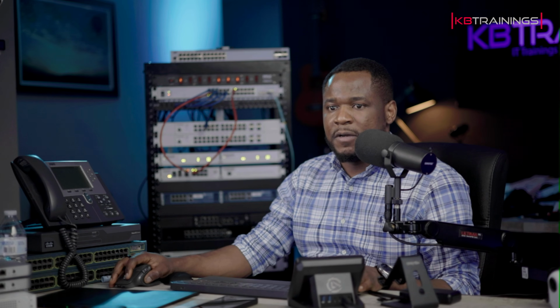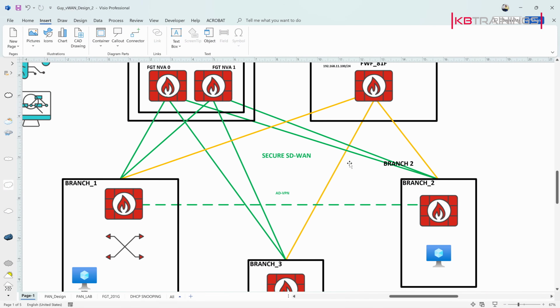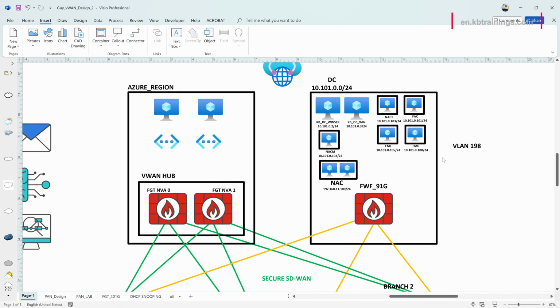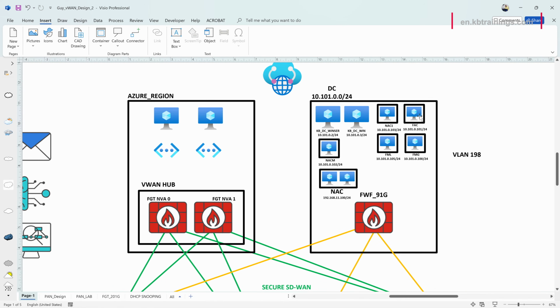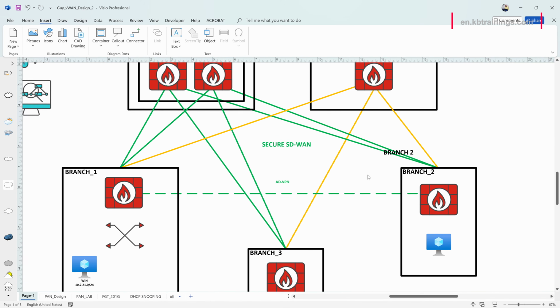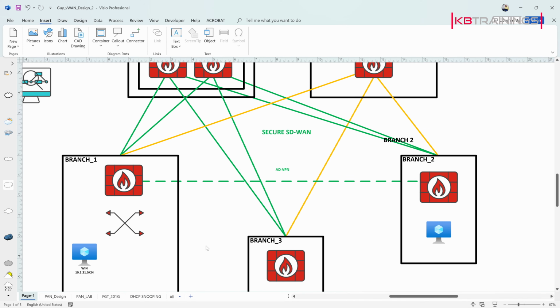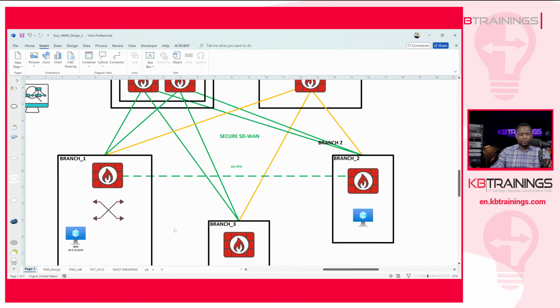This here is part of my mega lab where I'm building this whole thing. It's already built actually. Oh, by the way, this one changed. It's not an 81F anymore. It's a 91G. So I have a 91G as the hub in my data center deployment. And behind it, I have NAC, FortiManager, FortiAnalyzer, FortiAuthenticator, FortiMail, because I'm a Forti guy. Everything is there, SD-WAN, ADVPN between the sites. I'm building it for myself, but of course I'm going to share it with you. So make sure you are in my newsletter. When the training is ready, I'm going to let you know.